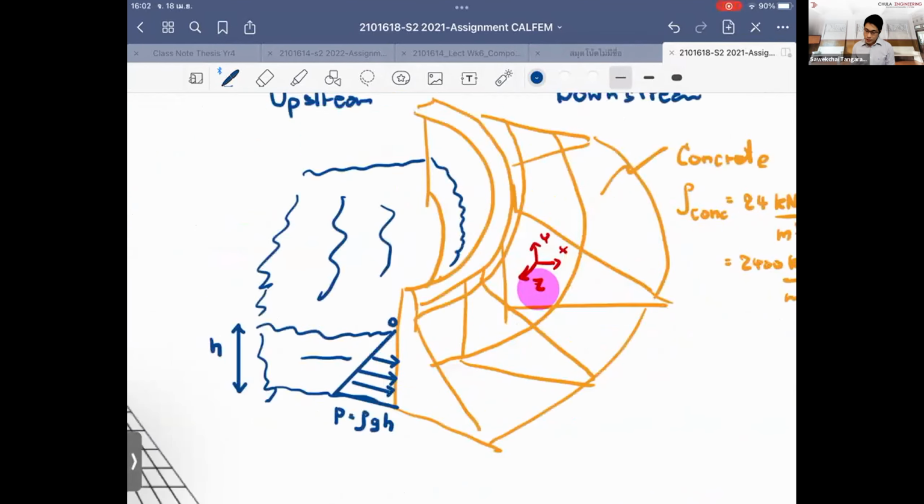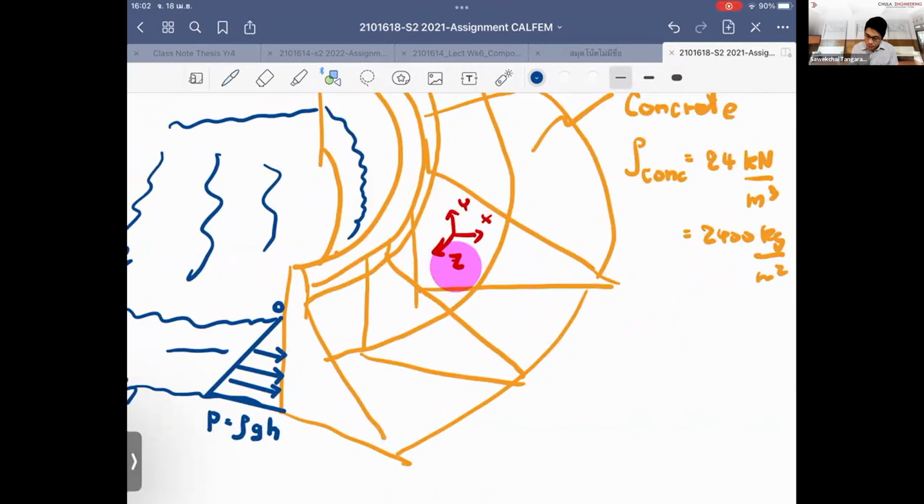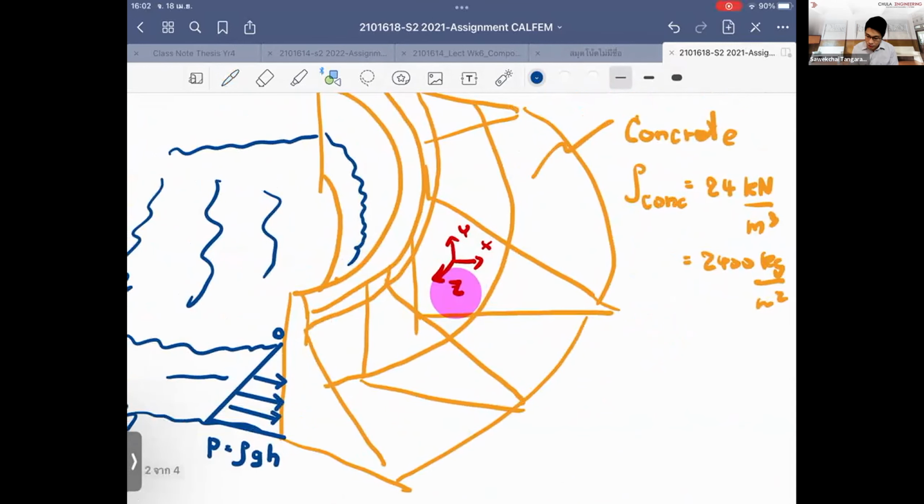So we end up with plane strain. Having this, I can simply cut any section or slice that I like to investigate the problem. I say, okay, I want to cut here and analyze the dam behavior of this cut.